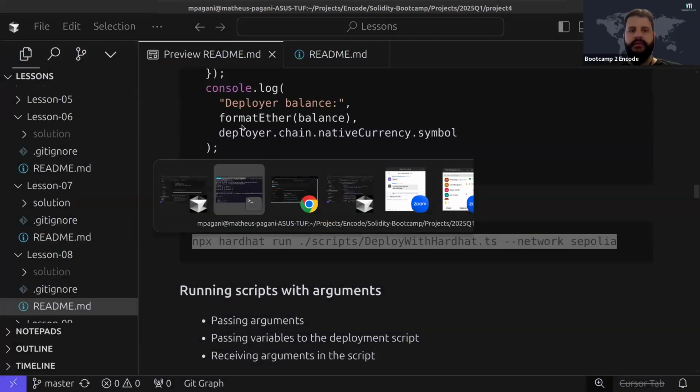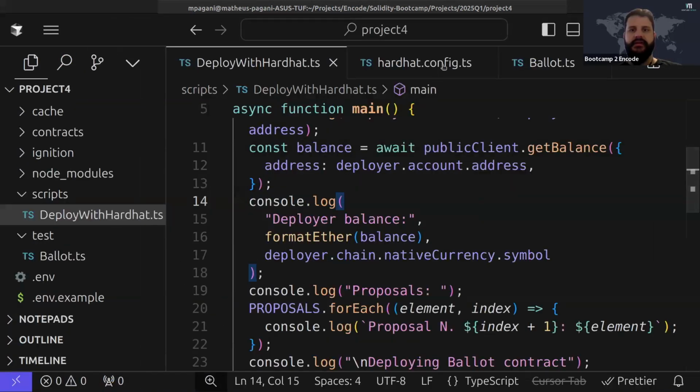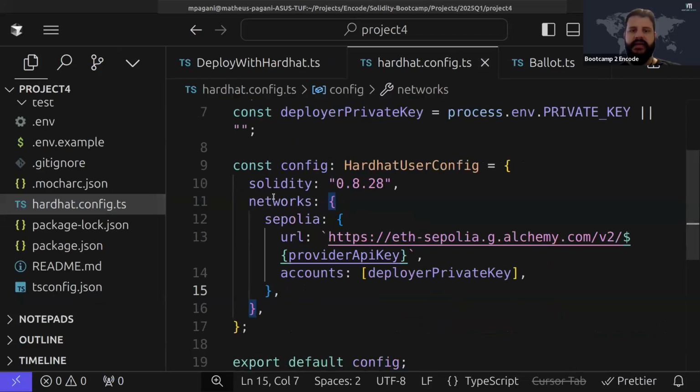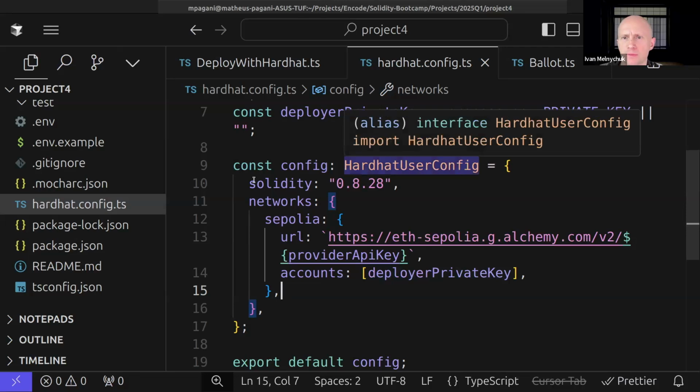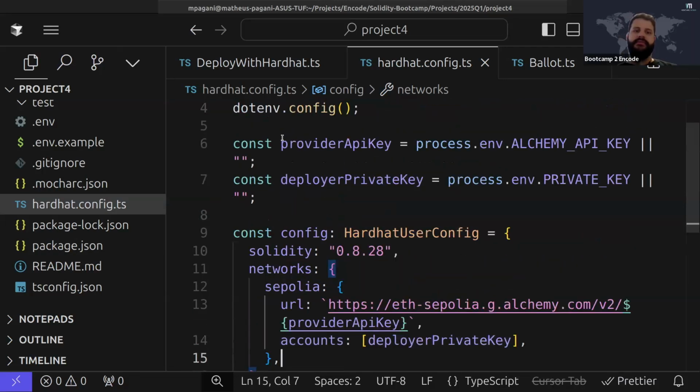If your deployer is undefined, you need to check the hardhat.config.ts. See if you have the account here, where we put our keys. Make sure you have provided the deployer private key correctly here.